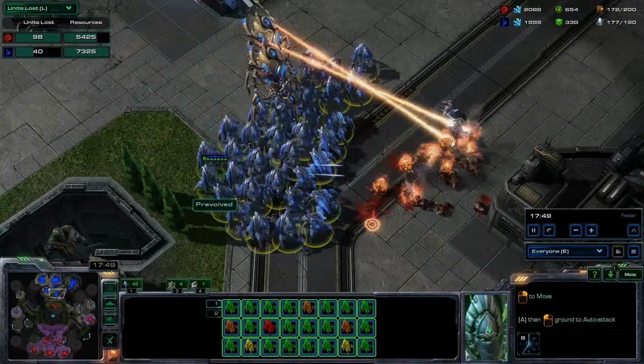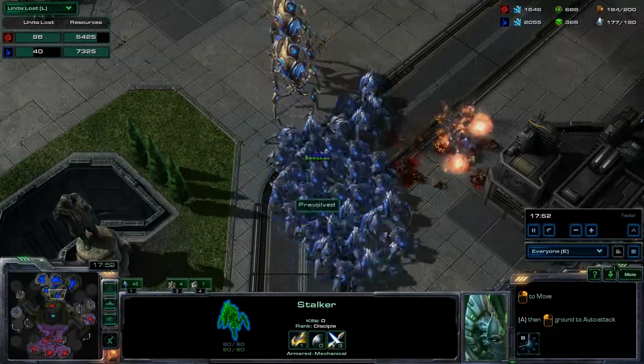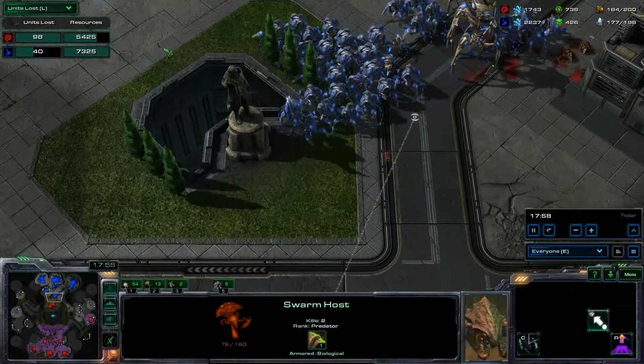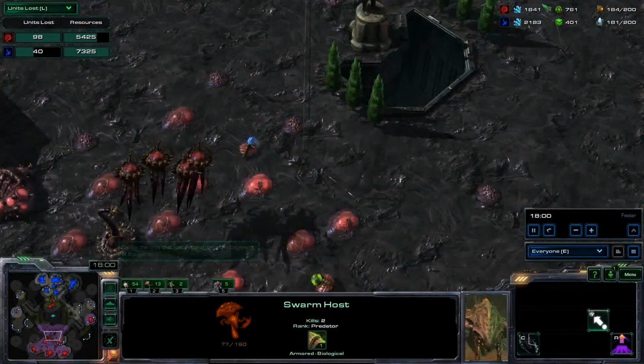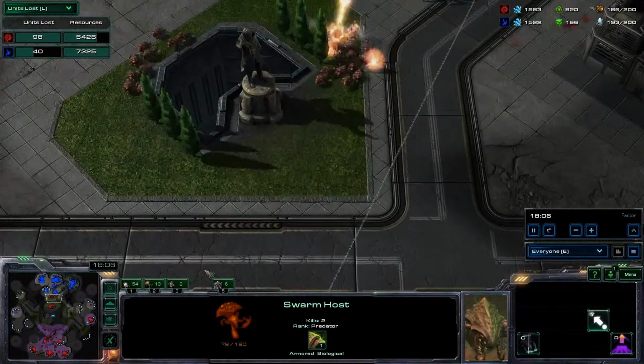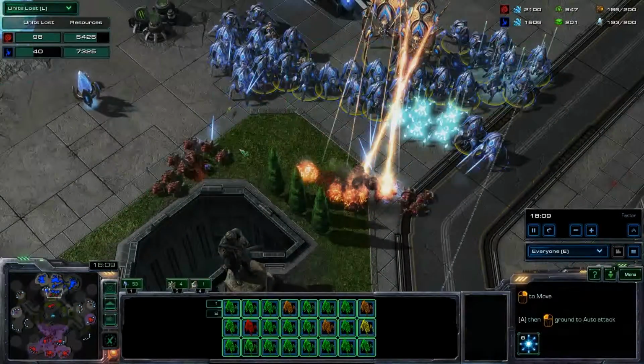This guy actually has basically the right idea. That is what you want to do. Blink stalkers are basically a hard counter to swarm hosts, but he does have to be more aggressive. He should be just pushing my base rather than trying to attack swarm hosts head on, and that's one thing I really want to stress, is never attack them head on.